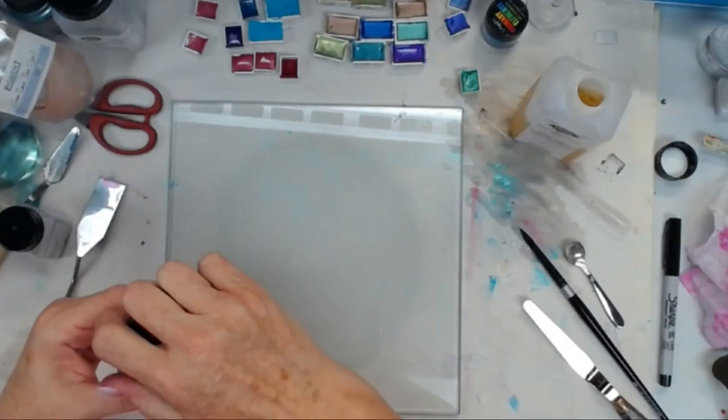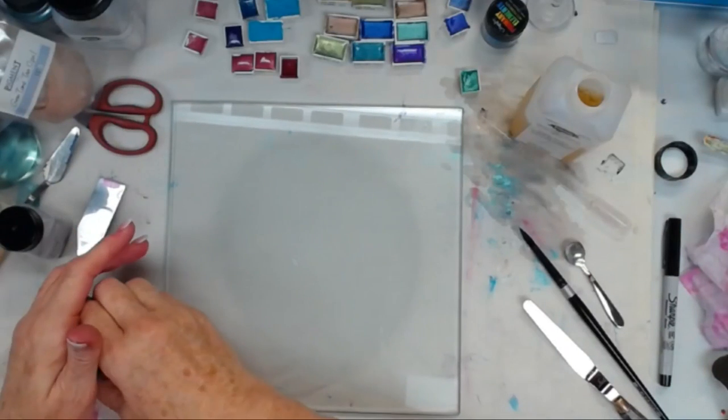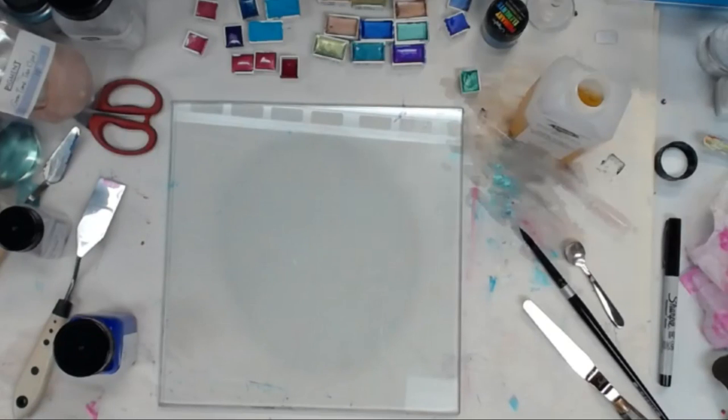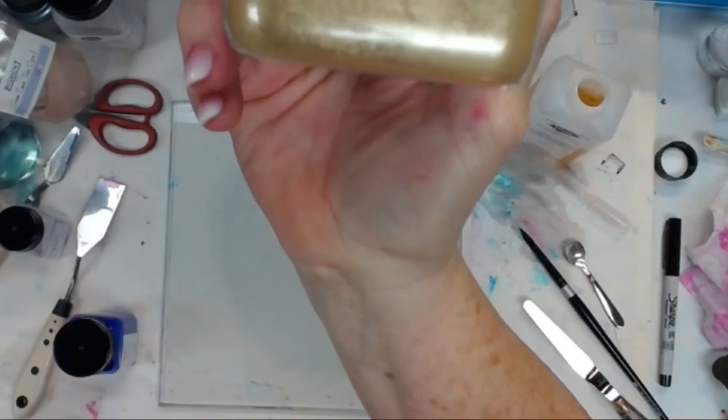Let's try something. Lunar gold. No, I don't have lunar. Is there a lunar gold? I think I should have that if it is. I have a couple golds. I have Leonis gold. Sunshine gold. Magic Sun Gold. That's the only gold I have. Oh no, I have a glitter gold. I have this glitter gold, like the flitter pearl silver. I have that in the gold.